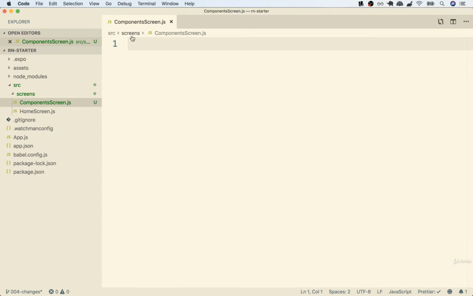You can use this little list right here to always tell what file I'm working on inside of our project directory. So inside of this components-screen.js file, we're going to create something called a React component. The goal of a React component is to show some amount of content to the user. We place these different React components that we create inside of different files inside of our project directory.